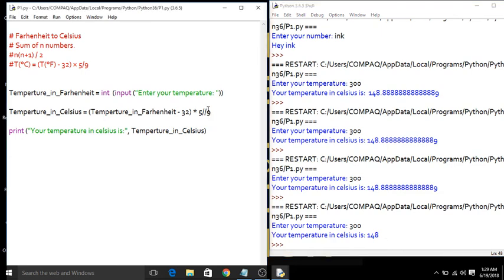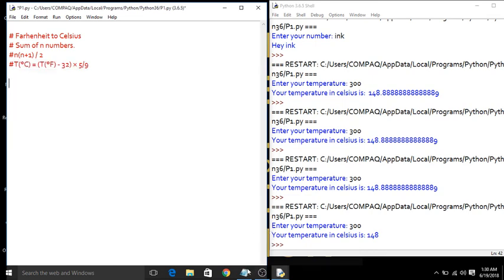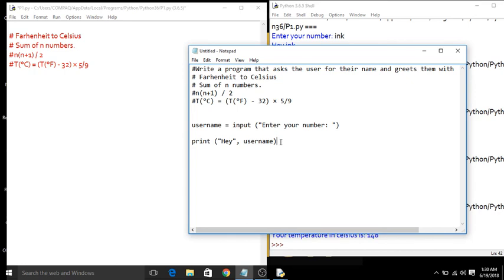But I don't want to do that, and I just want to use float for some reason or other. So yes, it's a very simple program, I think, and it's working fine as well. So I'm going to copy paste this program and use it here.